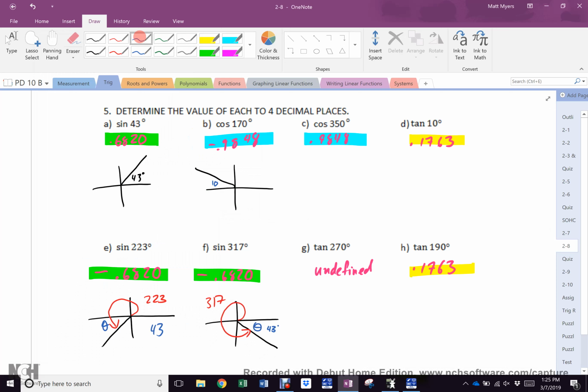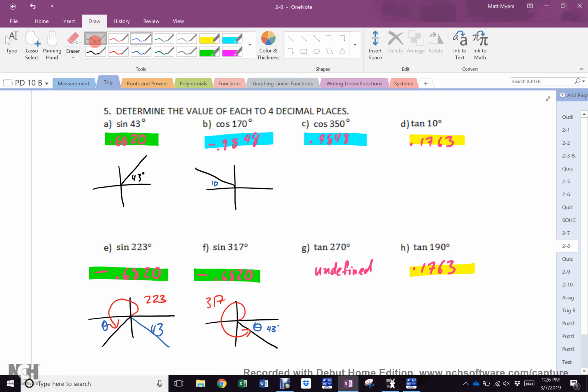Why is your calculator doing that to you? You're right. Neither do I. However, you bring stuff to this party, correct? You bring knowledge to this party. So for this question, when it gave me negative 43, and my sine was a negative value, I know it's got to be one of these two, right? And since it was 223, I know it's got to be this one. Everybody with me? You have to bring knowledge to each of these parties.